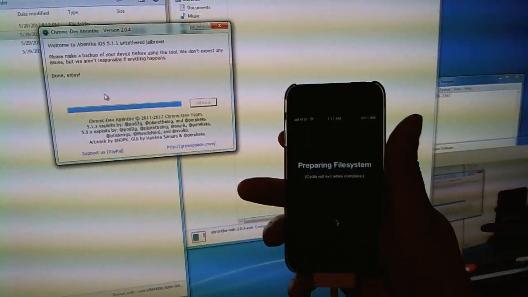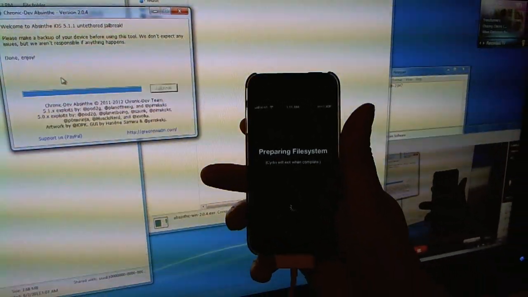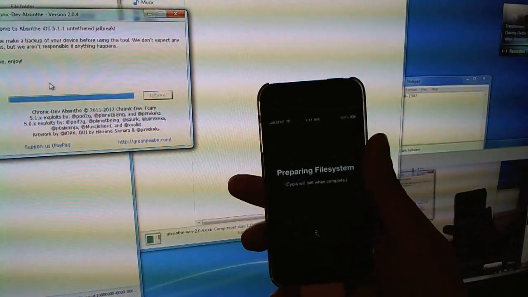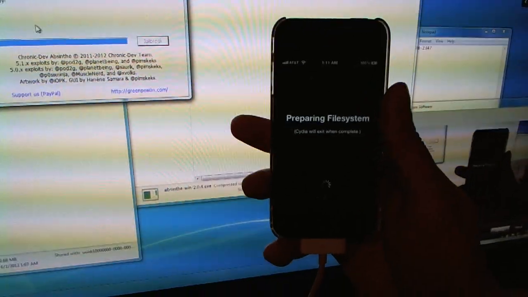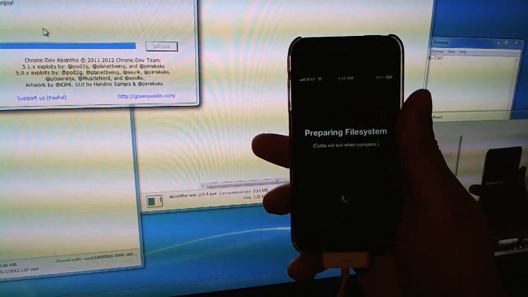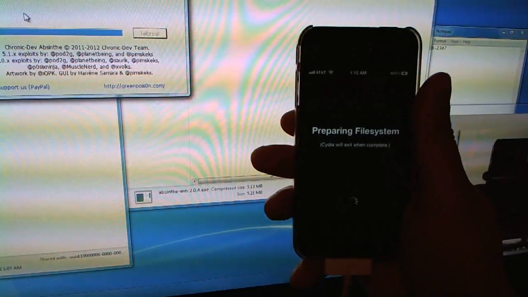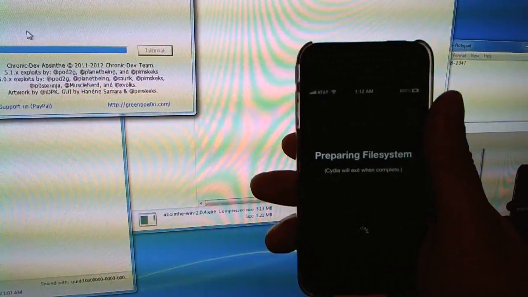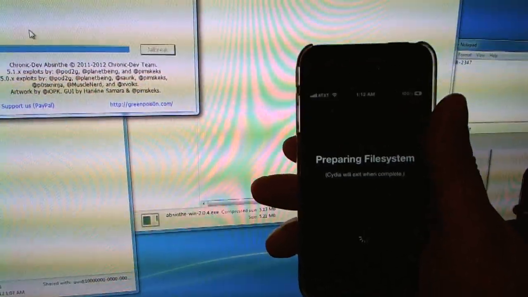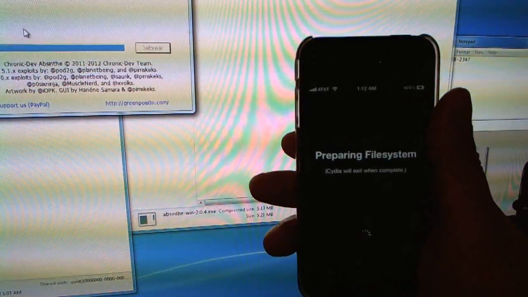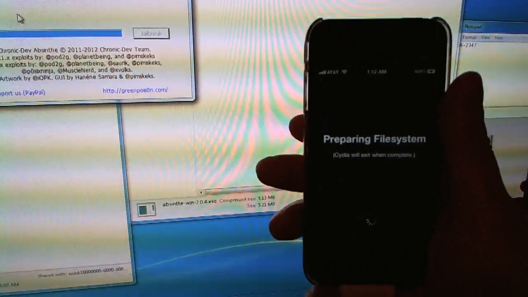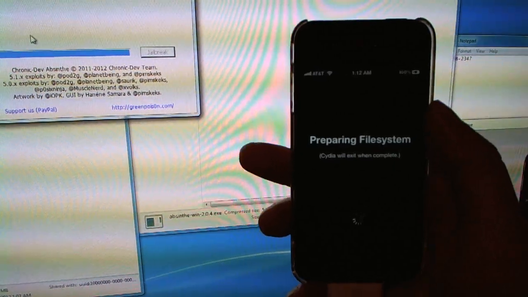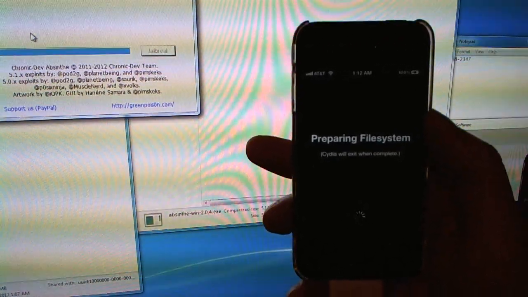It's a pretty painless process so far. All I had to do was make sure that my device was already on iOS 5.1.1. I did that by going to iTunes on my computer and updating it from there. You could also do it directly from your phone. If your phone is already jailbroken, you might not be able to do it from the phone itself, so you might have to go to iTunes to upgrade your phone to 5.1.1 from there. Once you're on 5.1.1, you simply follow the process that I explained, and you'll be good to go.